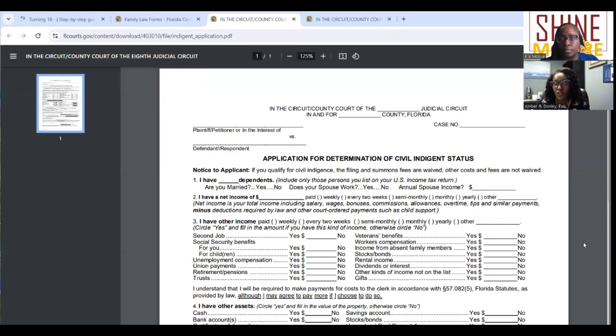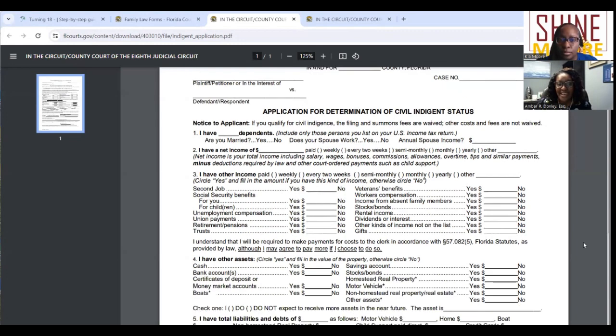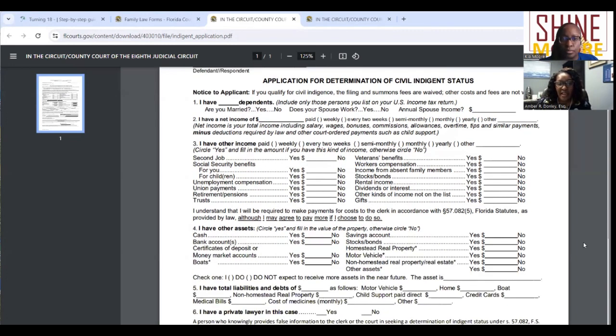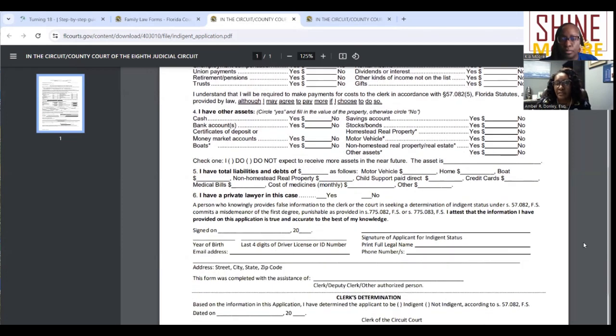The key here is you're not going to include your personal information on this form because you are the one trying to help your loved one. So you're going to include their personal information when it comes to dependents, their income. And if you scroll down, Kia, any assets that they may own. If they have cash on hand, bank accounts, money market accounts, savings bonds, motor vehicles, homestead. And I will tell you, in most of my cases where I'm representing the guardian advocate, their loved one may receive SSI, but they don't really have any other property or assets. So a lot of these are going to be no.